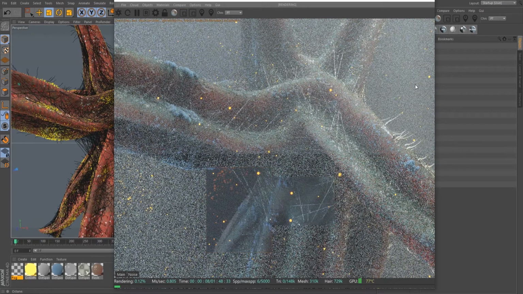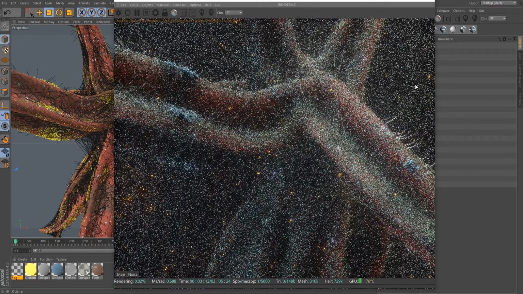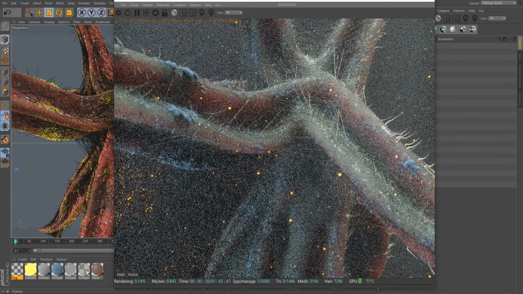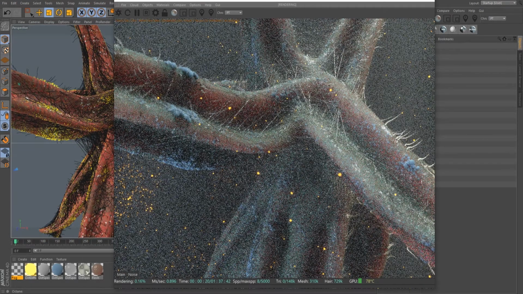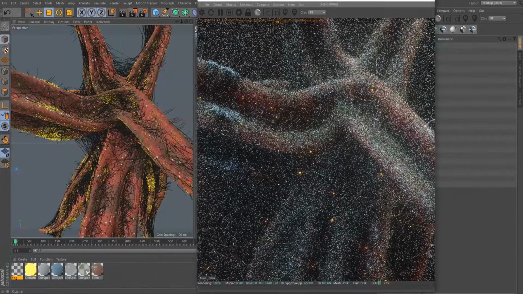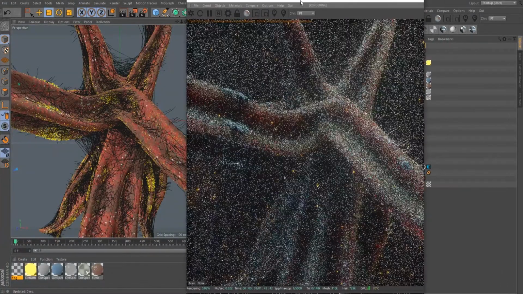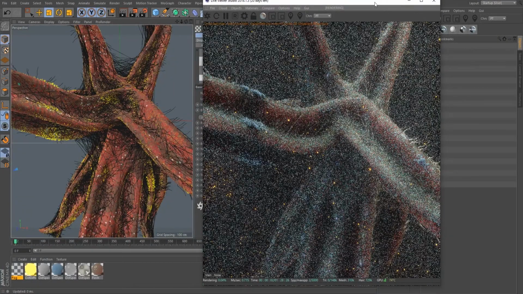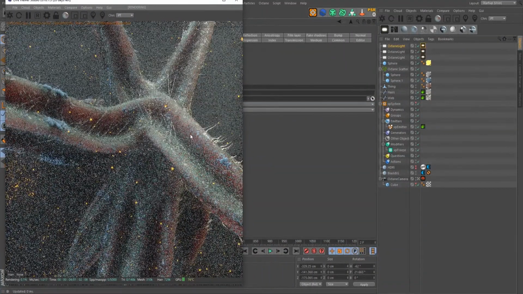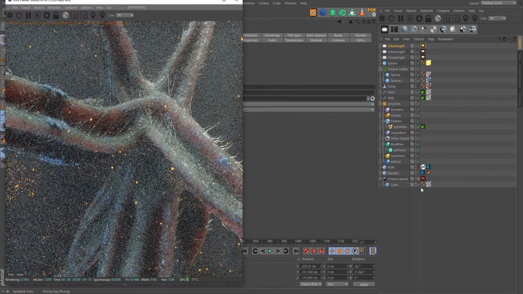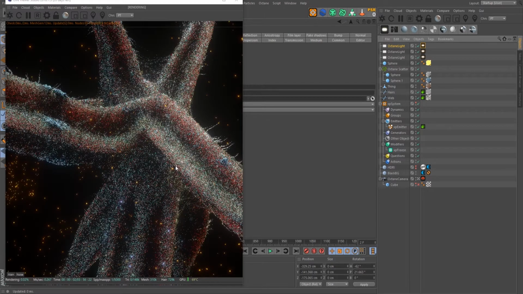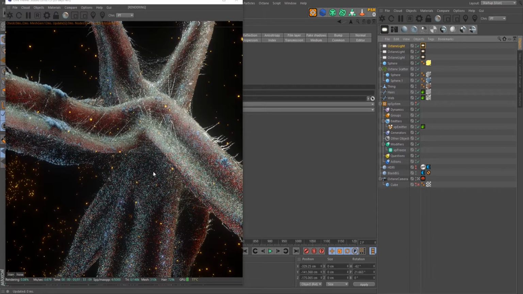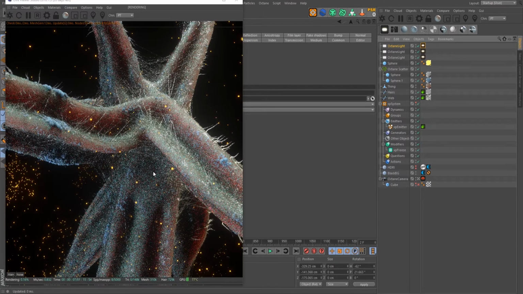Okay, let's turn off the render region to give us some perspective. Okay, so I think I'm liking what we've got here. Yeah, so sometimes when I'm just trying to get positioning right, I will just turn off this fog volume so it'll render a lot quicker and you can see what's going on a little bit better.